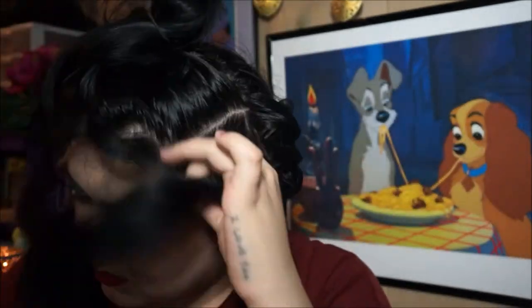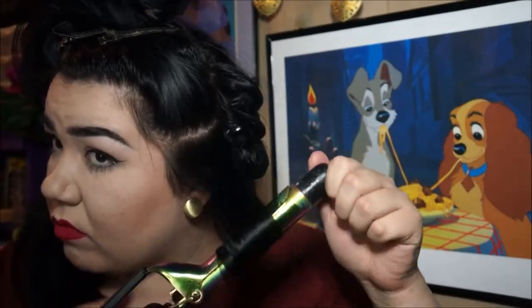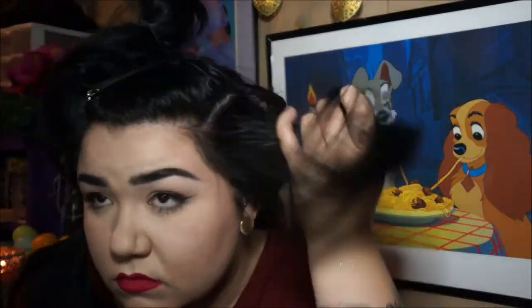And in case anybody was wondering, that awesome Lady and the Tramp painting I got at Disney's California Adventure. I got it at the Off the Page store next to the Animation Academy. That wall, I have a bunch of paintings I got from there. So just in case anybody ever wonders.